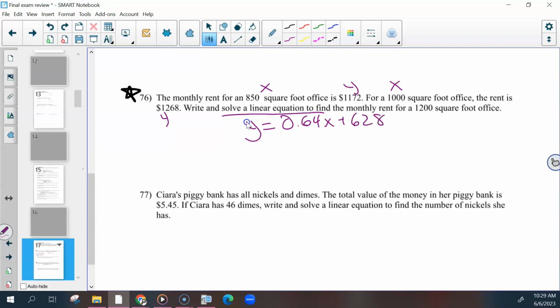Now we have our m, we have our b, where m would be the price per square footage, and our b would be like a one-time fee, or if there were no square footage, or maybe like a deposit. But then it asks us to find the monthly rent, so we're looking for y when x is 1200. So how you do this part is up to you. You could put 1200 in for x and solve that in your calculator or by hand and figure out what y is. So let's do that, and then we'll go back and I'll show you how to find it in the calculator. What is that total?